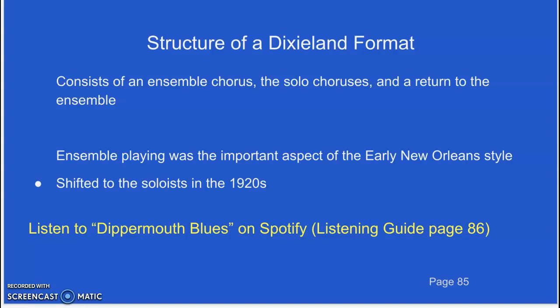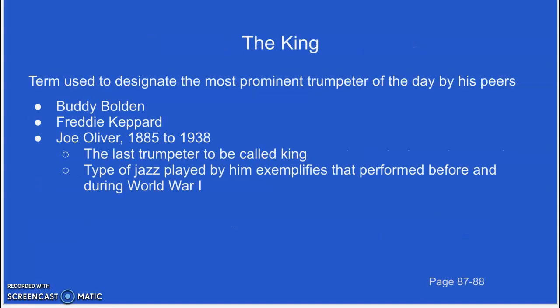Later, mostly due to Louis Armstrong, the emphasis shifted to solos. Okay, so there's a couple listening things here. Oliver's Sweet Loving Man, which shows that emphasis on the ensemble, and then compare that to Louis Armstrong's Sweethearts on Parade or I've Got a Right to Sing the Blues, and you'll hear that emphasis on the solo, okay? And I've given you clips to that.